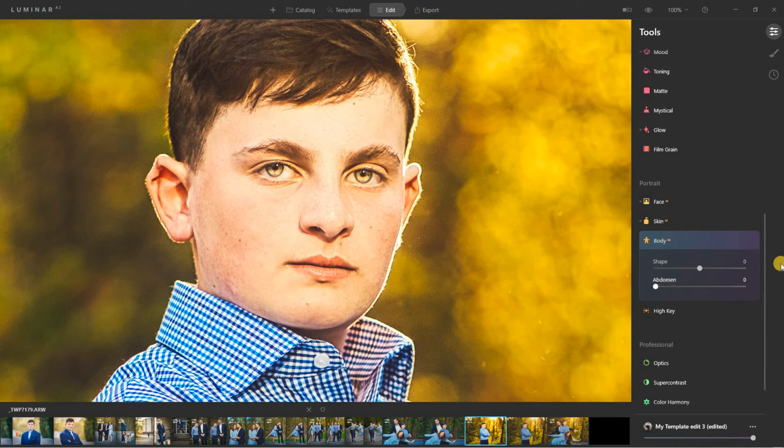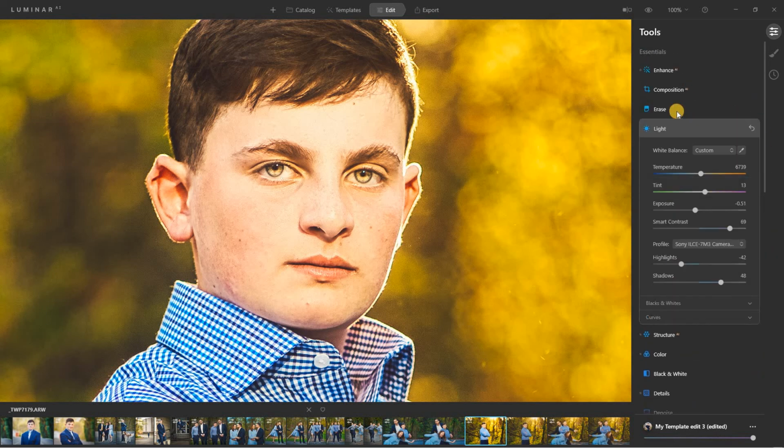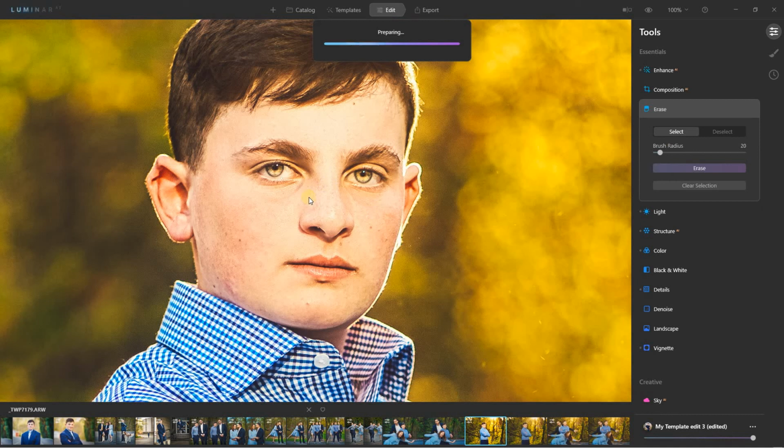All right, so that is your kind of quick, not so quick, look into it. These are more advanced adjustments, but I haven't even played around with them. Erase is useful for selecting and removing something. So let me just brush over something like an eye, for instance, that I want to remove. I'll bring up the brush size, and I'm going to select it. Oops, it was already on select. Sorry. All right, there we go.